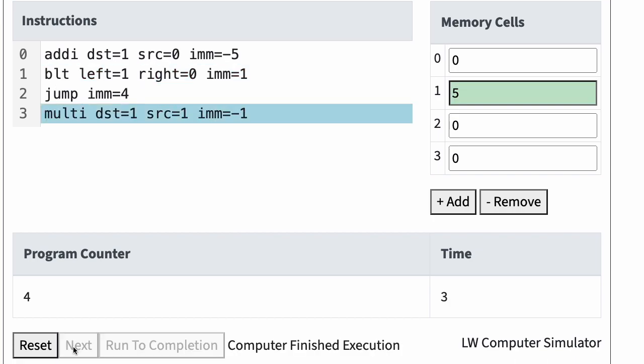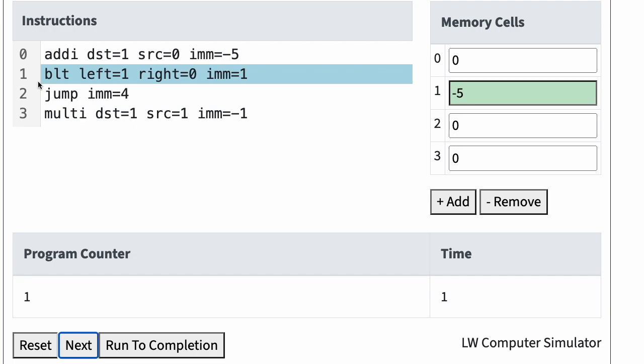This program is not super complicated, but we used a few tricks to achieve the same behavior as the Python program. For instance, Instruction 0 uses the addI instruction to store a value in a cell. Also, MIPS does not provide an if instruction, but we can emulate it with the BLT, or branch on less than, and the jump instructions. Let's take a closer look at instructions 1 and 2.